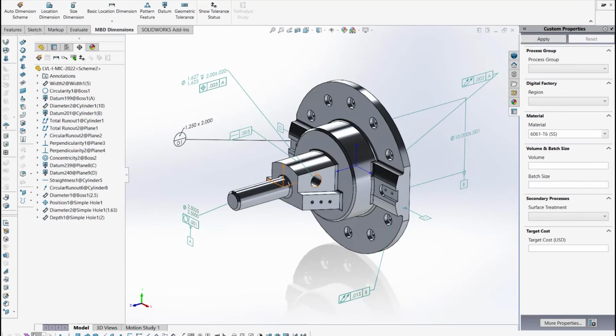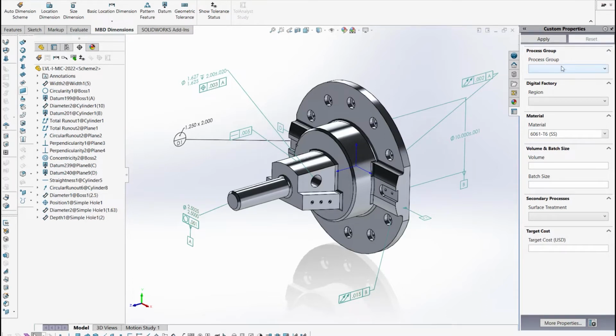So here we are with a fully defined part inside of SolidWorks. And what I've created on the right-hand pane is a custom inputs tab. Now this is a capability strictly within SolidWorks. It could look different with other CAD platforms, but I thought SolidWorks does a good job of presenting how we can create custom CAD attributes, if you will. And so what we have is a fully defined model-based definition component. We can see those particular tolerances and datum planes assigned.